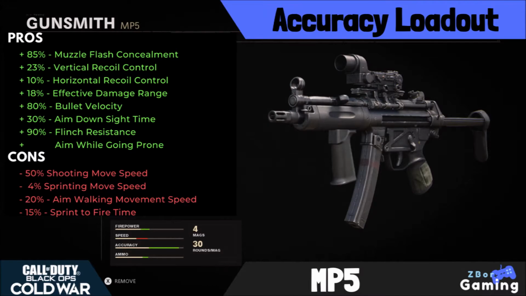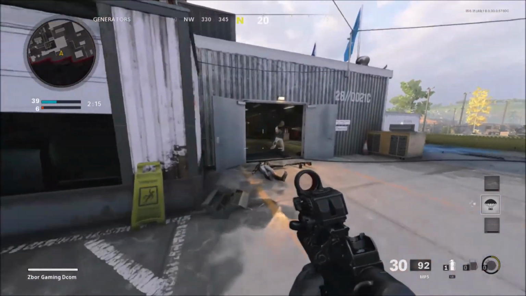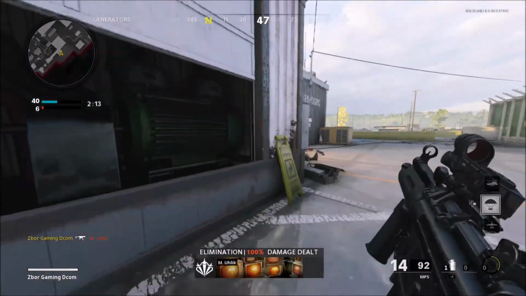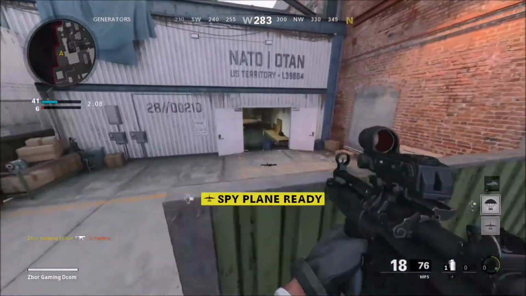So again, you have that muzzle flash concealment, the vertical and horizontal recoil control. You get a little bit of damage range boost, the bullet velocity, aim down sight, as well as the flinch resistance. Major penalties here to your speed though, but with this type of accuracy loadout, you're really not going to need a whole lot of the speed characteristics anyway. You should really be sort of hanging back, picking people off, and really using the loadout more for that. You know, getting to places quick and then sort of picking enemies off one by one.